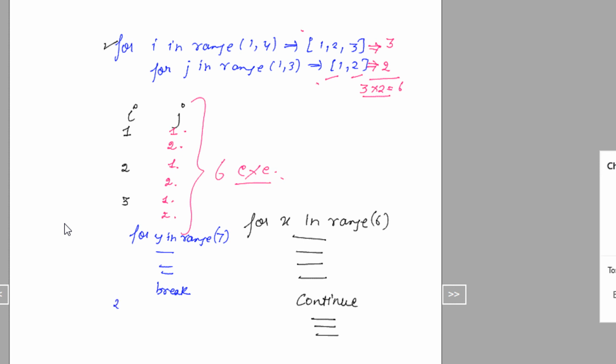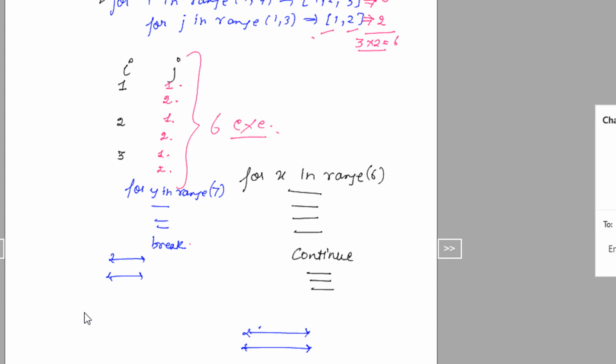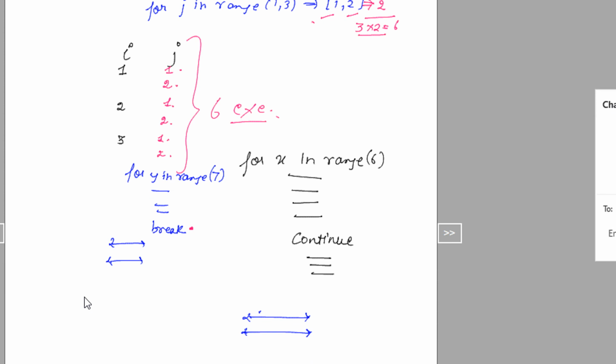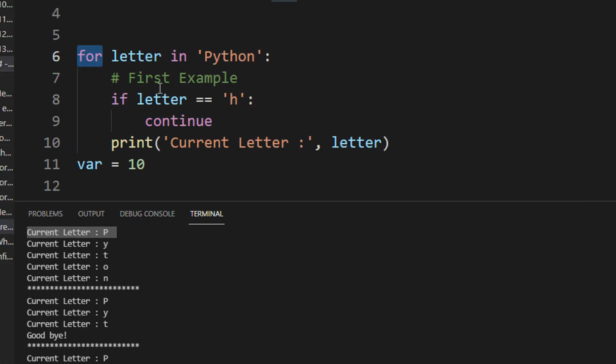Similarly, this is your further part out of the loop. What happens is, if you are using break, break will ignore everything even if the loop is not over and take you to this point out of the loop. Whereas continue will transfer you to the starting of the loop, ignoring this line for that particular instance. Basically, you can remember continue as continue the program, and break means break the program.